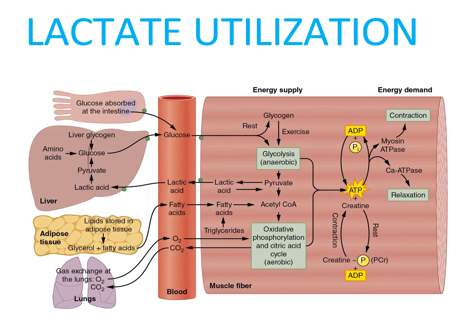Finally, that lactate that is produced during glycolysis, specifically anaerobic glycolysis, can also be utilized as an important fuel source during exercise. Our muscles can turn around and use lactate in 3 different ways. Any lactate produced in the cytoplasm can be taken up by the mitochondria of the same muscle fiber and then oxidized. The lactate could also be transported via an MCT transporter to another cell and oxidized there.